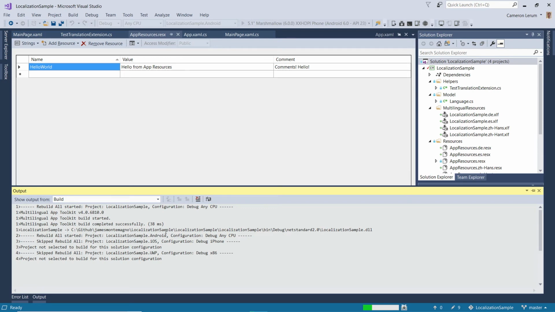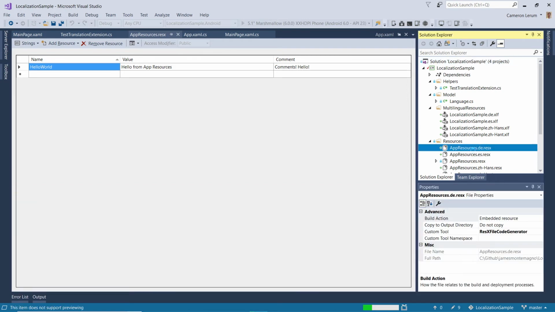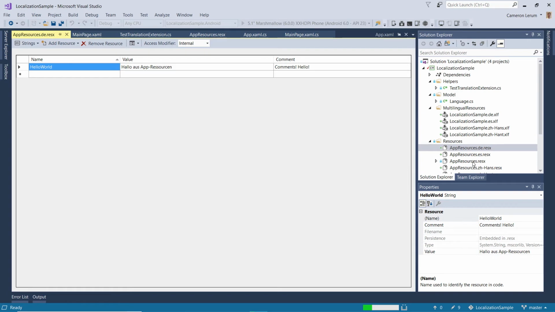Yes, like that. And what it's done is, if I pull up these files here, my German resx file now has my German in it. Oh, very cool. So automatically. Automatically. Now what we do is we get out of the way and we let the compiler and the resource loaders do their job, just as if we weren't even installed. This is why when you build on the command line, or even take it to Visual Studio on the Mac, you will still get your resources that you have preloaded in.